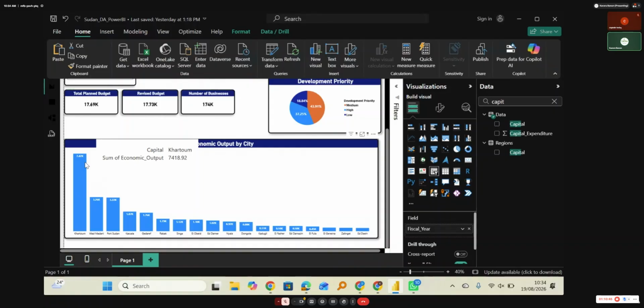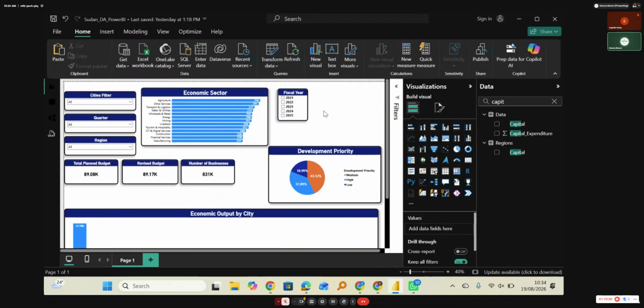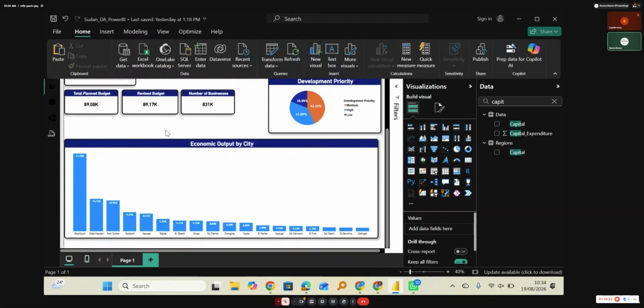Yes? And this is taking us to an interesting visualization. We want to see how economic output has been increasing over time. So we are going to add another visualization.